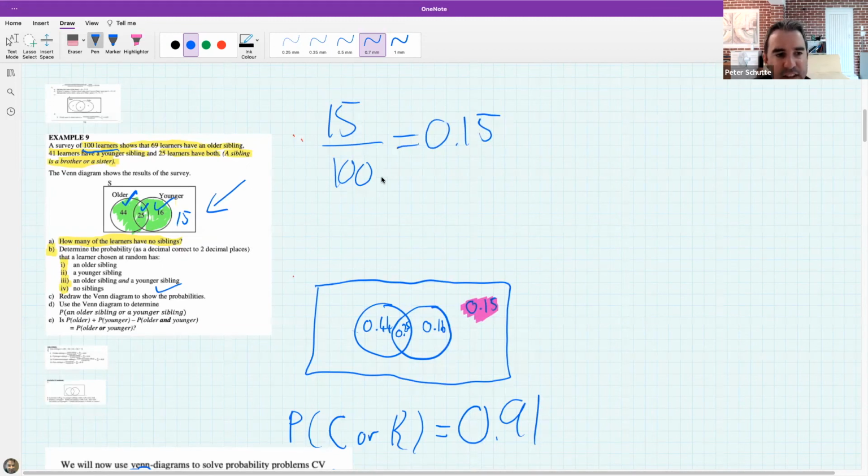Now, if the number of people in the survey had been 90, I would have had to divide by 90. Oh, so you only divide by the possible outcomes. Yes, and the same thing for 16. 16 divided by 100 is 0.16. It won't always be that nice, but it's a straight divide by the number of possible outcomes. Take the number of items you've got, divide by the number of possible outcomes. Okay, thank you.